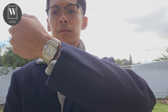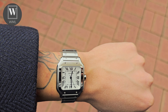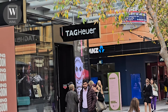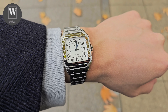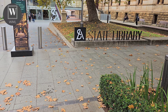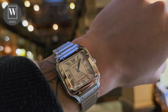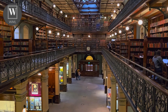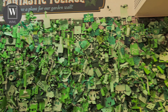Thursday — chilly morning. Looking like a Swiss banker with my Santos, off to the city. I've never been to Adelaide before, so just walking around with the family, exploring. Adelaide is quite nice — a lot of arts, free spirits. Santos in the foreground with the cold weather and autumn vibes — quite nice. Here's the state library giving me Harry Potter vibes, and the Santos fits in just nicely. It doesn't look out of place — that's probably one of the best features: no matter where you are, what you're wearing, what your background is, it just fits. Any lifestyle, any scenario, any setting — perfect as an everyday wear.